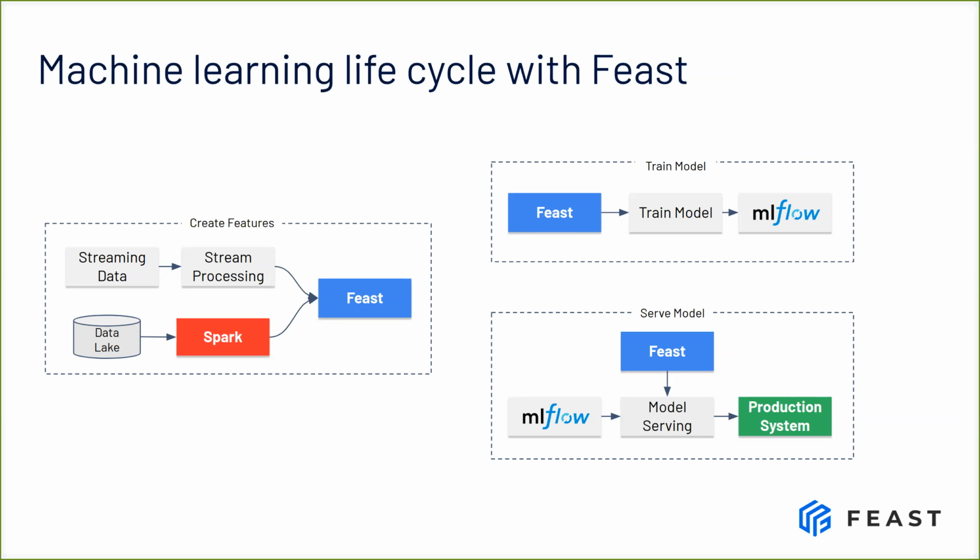And so when an incoming request comes from a production system, there's a client in your model serving that calls out to Feast based on this configuration, gets the online features from the online feature store, and serves that to your model, and then you can send out your prediction back to the production system. So these are the three main flows. One's creation of features. The second one is querying Feast for training data and then training the model. And the third one is just querying Feast to get online feature data. And the final one can be completely commoditized.